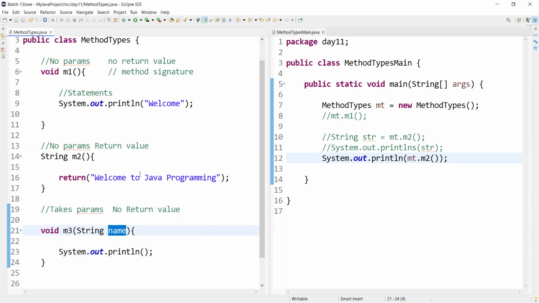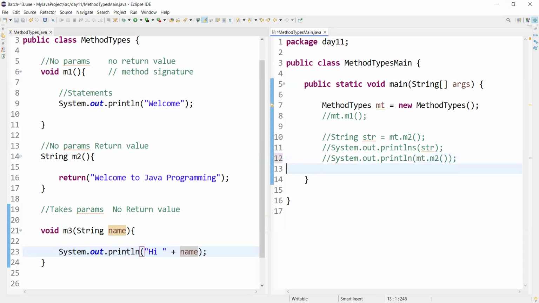When we pass some data, that will be copied into this object or variable, and we can use it inside the logic of our method. Say for example, we can say hi, like this, right?